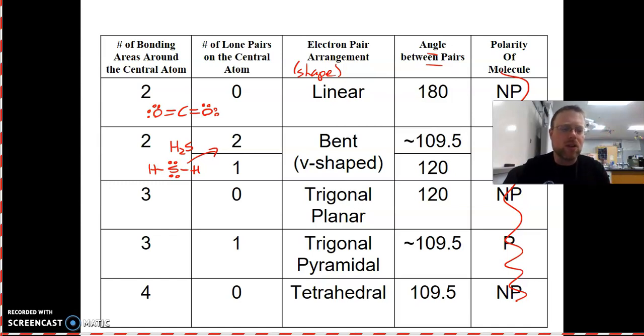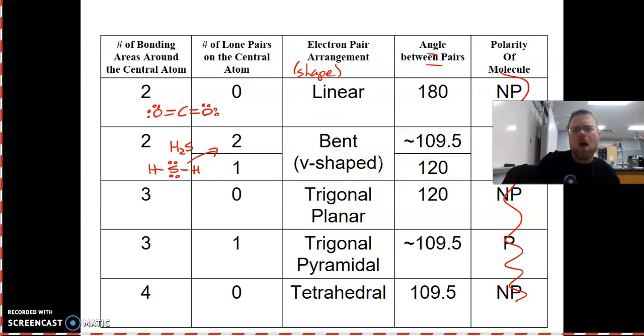And when we're describing the shape of the molecule, we don't really describe the lone pair's shape. We describe the shape that the atoms are making. And so the effect is that you're going to get a molecule that looks something like this. Now, the lone pairs are still taking up space and repelling the electrons that are in the bonds. So there's electrons in these bonds, but those lone pairs are taking up space and forcing the other atoms closer together, and so you end up with this bent shape. This molecule happens to be bent at an angle of about 109.5 degrees.